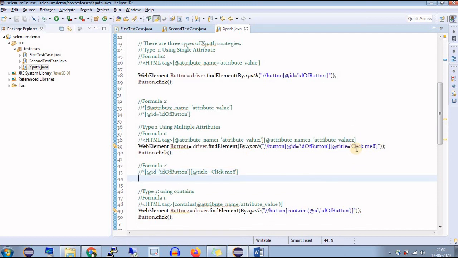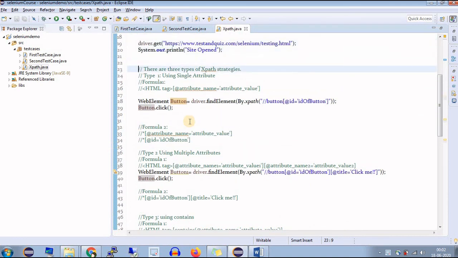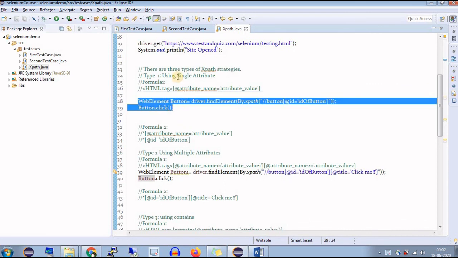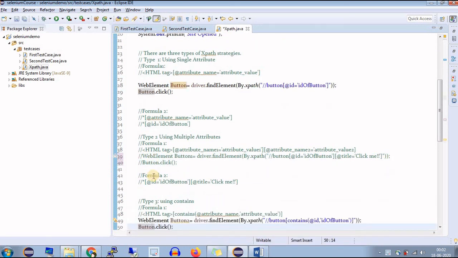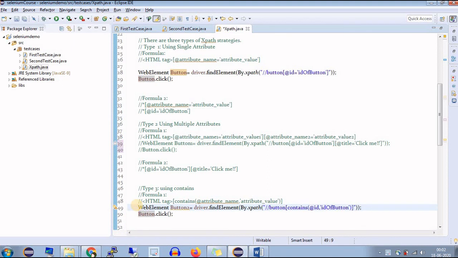So there are many other methods available. We'll see it in upcoming videos. So these are the major 3 methods. Okay, so also we can try to run the program, but before that we need to comment these extra lines. Like we can use any of the XPath to test on the execution. So let me comment out second and third XPath and web element, so that only one XPath will be present for the button and it will perform the action. So let me comment out the further code.